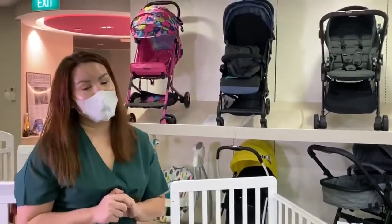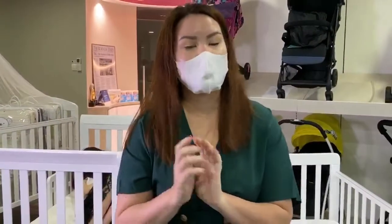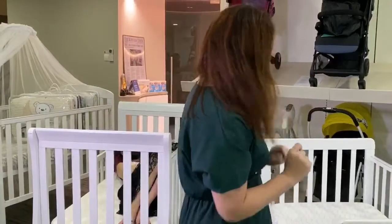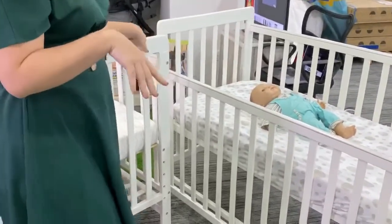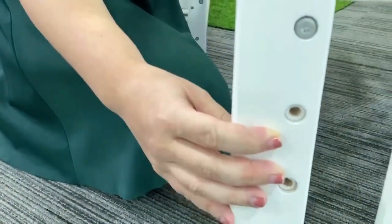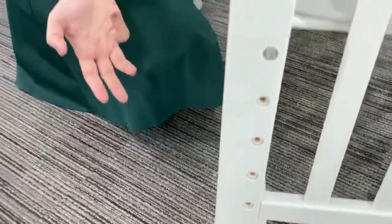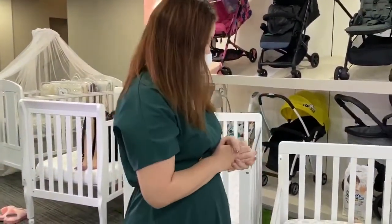For mummies and daddies just joining us, we are looking at the Happy Cots range — super famous for their cot range and the Happy Wonder cot. Later we'll go into some of the nicer ones. I'm totally in love with the Happy Moments cot, it's so beautiful and elegant. The Happy Wonder range features five different usages and five height adjustments. You can use the allen key provided with the cot to set it up and to adjust your base height, as a baby cot, co-sleeper, kids bench, kids bed, and playpen.